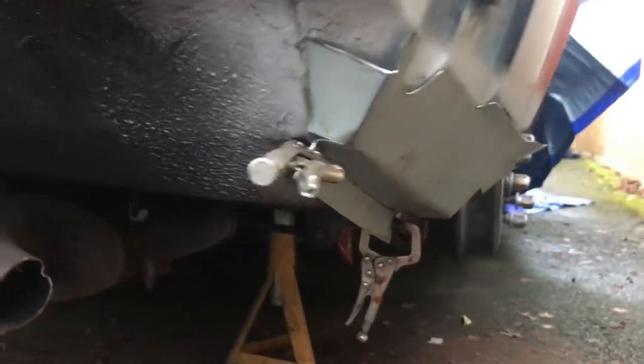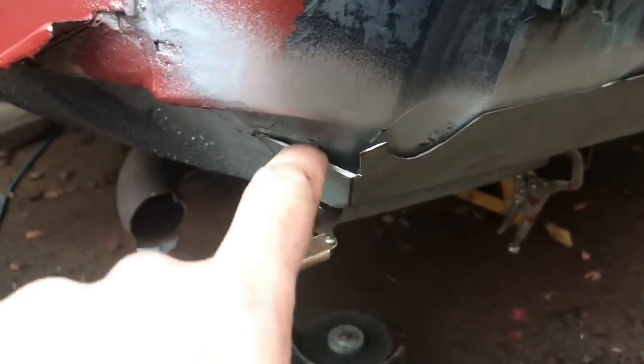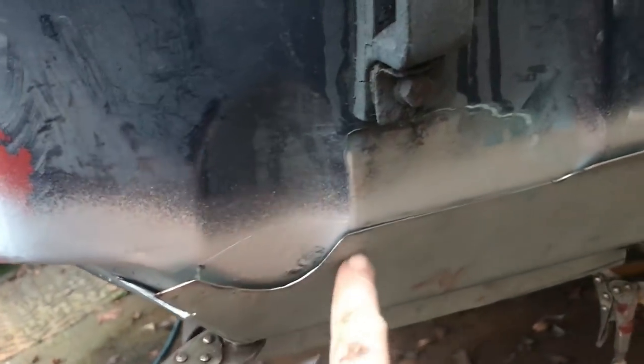The shape of it looks good. It butts up against everything. It's all rather distorted at the moment because it needs a good clout with the hammer here. That's going to come off. That's all good metal, so that bit will come off too. But yeah, I can seam weld all the way along there.